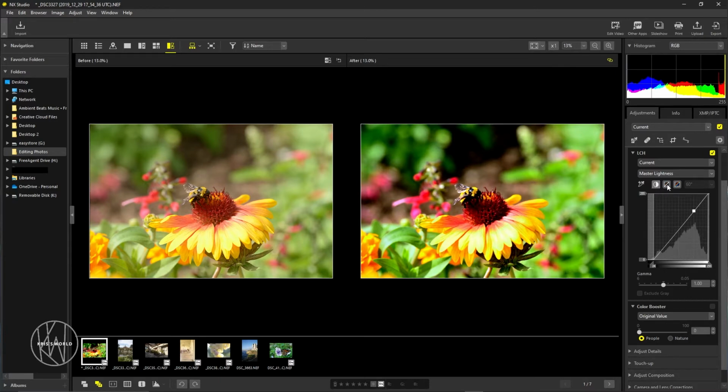Let's see. Let's master lightness. All right, we're gonna go back to chroma. Let's see what chroma is all about. Let's just pick something. See what happens. Ooh. Don't know. So basically what it's doing is you can raise your saturation in that particular color, or you can lower that saturation in a particular color. So let's see. I saw this little eyedropper tool. I think what that means is I can go ahead and pick a color, and I can lower it if I want to. Did that do anything?